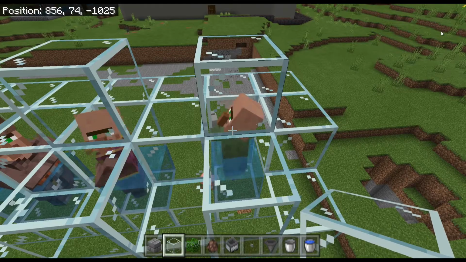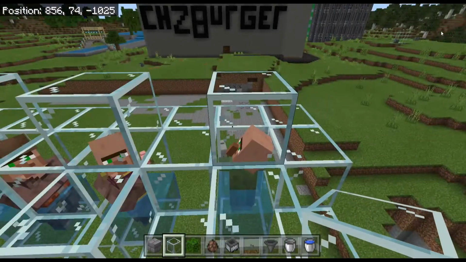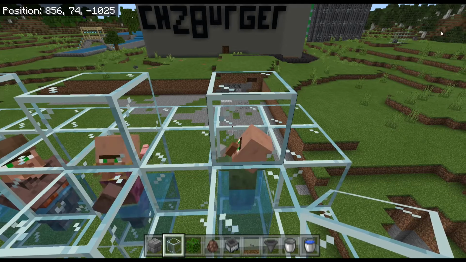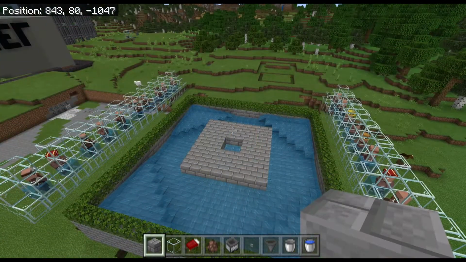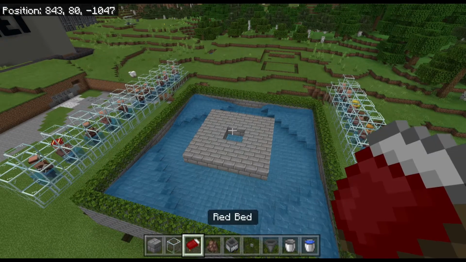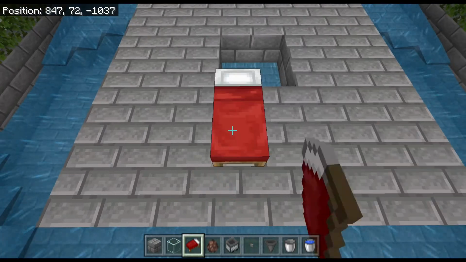So the next thing, you want to put blocks on top of their little spot. And how you do that is you build on one side, and then you got to just spam build on top of their head, because it just glitches sometimes. But in the end, this is how it's going to look. Again, the most difficult thing that you're going to do is getting all those villagers.